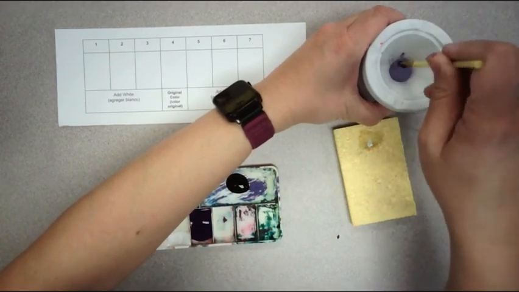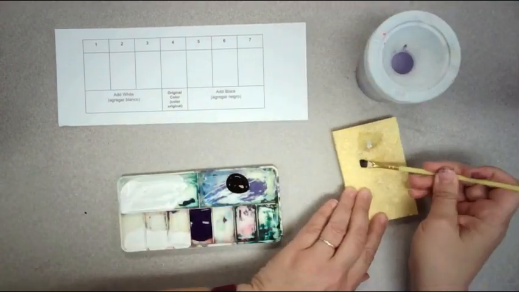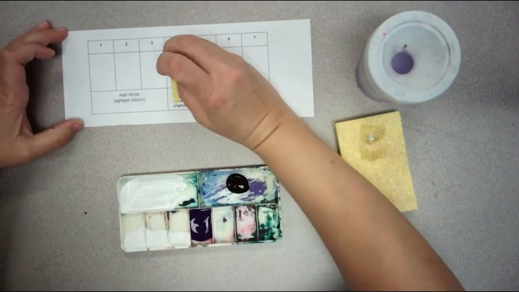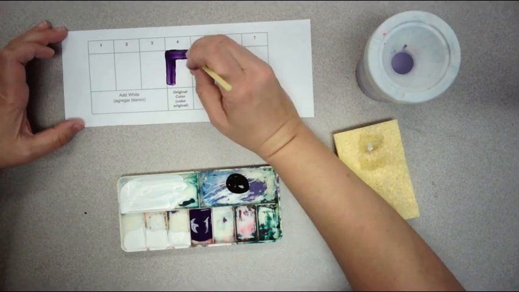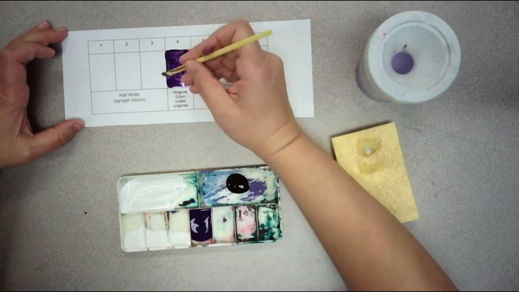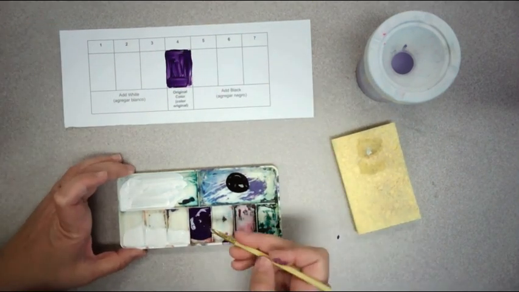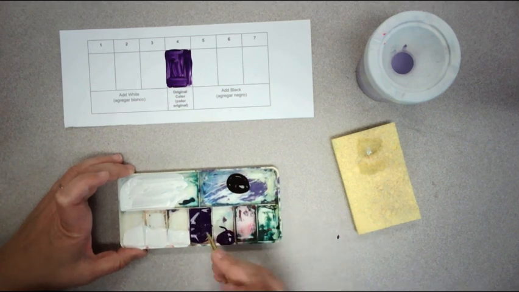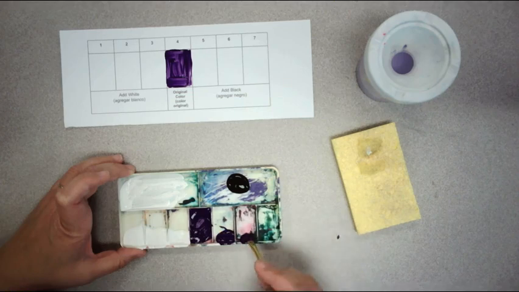Now, each time I switch colors, I rinse out my brush really well and dry it off on a dry sponge. Start with your base color. Paint that on right in the middle, because what it looks like in your tray might be different than what it looks like on the paper.